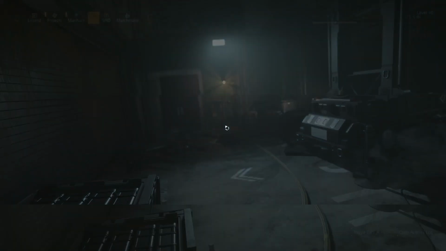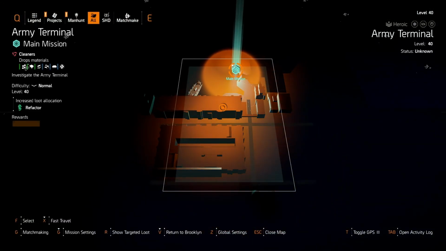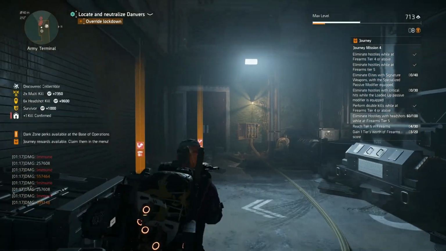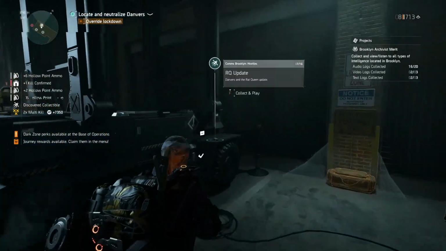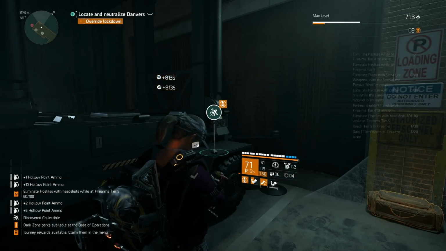Okay, for this next one, we are still in the army terminal. You've just met the Black Tusk for the first time in here, and you can see we have got the RQ update just on the side, just here.